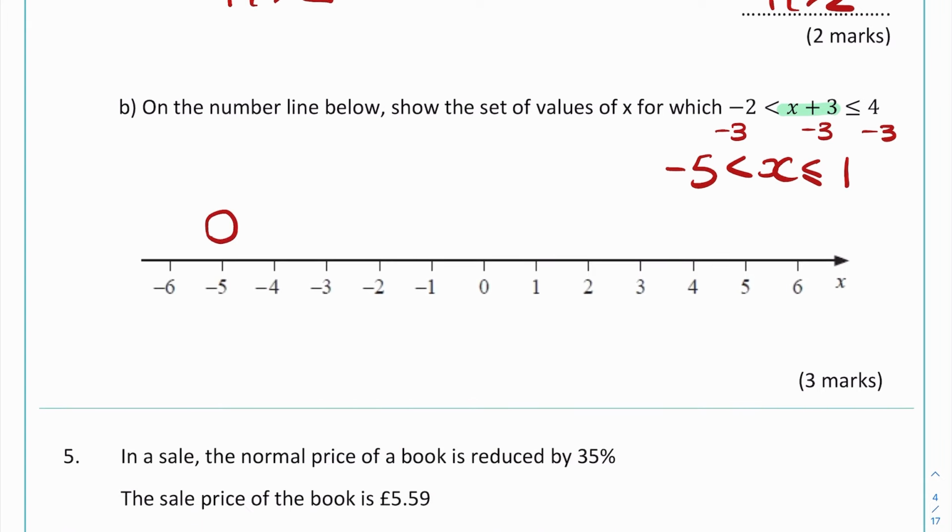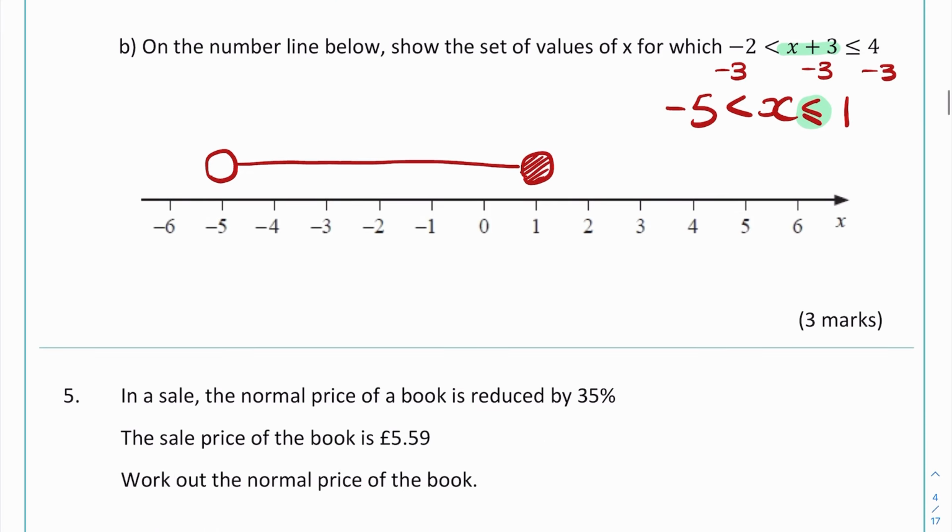So we want a circle above the negative 5, a circle above the 1, join them up, and then we make a decision: are we going to colour either of these circles in? Now on the right inequality there, we do have the extra symbol on the inequality, or extra ink, as I like to say sometimes. So we put extra ink in the circle, and that one on the right there is shaded in. And there is drawing an inequality on a number line.